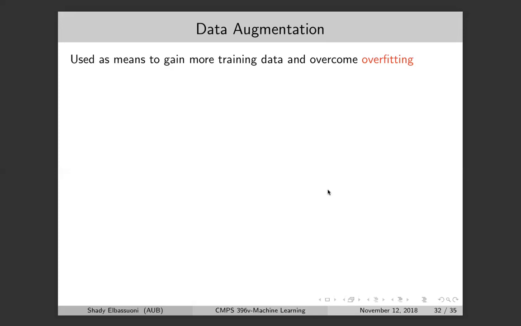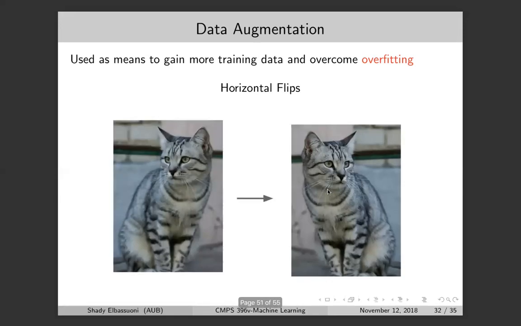Because these networks involve a lot of parameters, as we've seen, and they're very deep, we need a lot of training data. And most likely you wouldn't have a lot of training data. So you'd have some data, not very little, but it's not that it's a lot. And so one way of augmenting your data is to do data augmentation. It is a very simple technique.